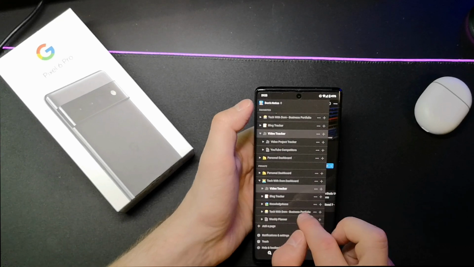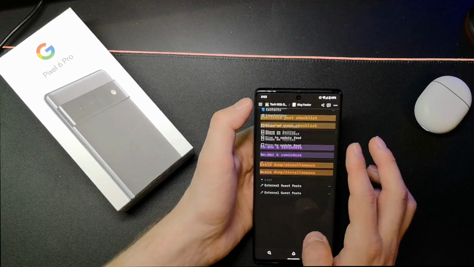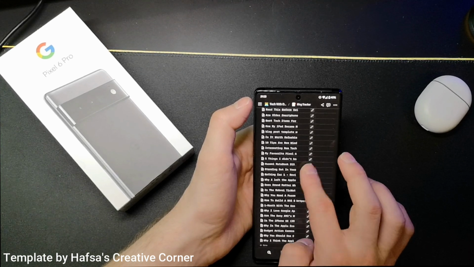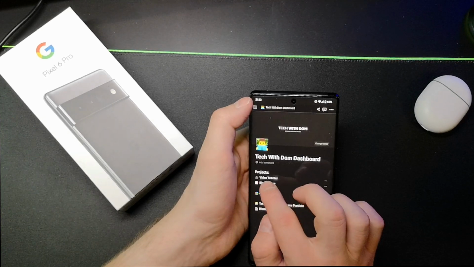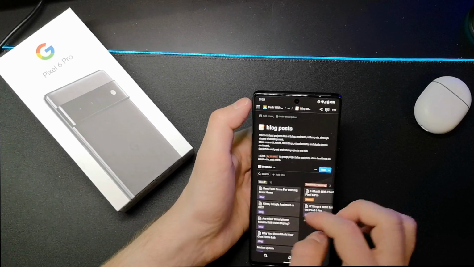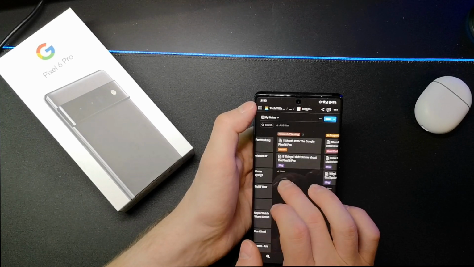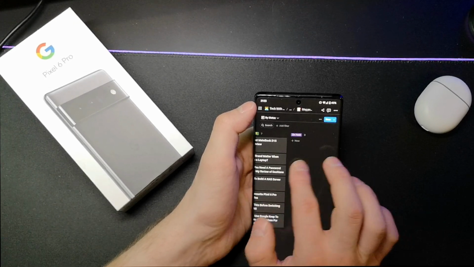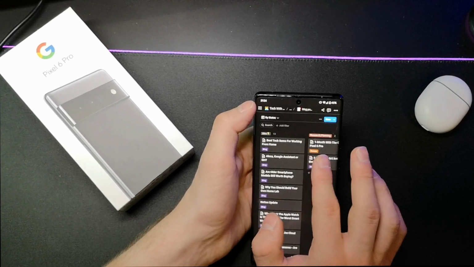I use a very similar system for my blog. So I go to blog tracker. Once again, this is customized. I can't remember the name of the person that created this, but I'll link it down below when I find it. It's a very similar system. If we go back here, and if we go to blog posts, all of my blog posts are listed here in the same sort of way. So I've got idea, research, planning, in progress, in review, WordPress formatting, graphics, published, on hold, abandoned, and it works really well for me.